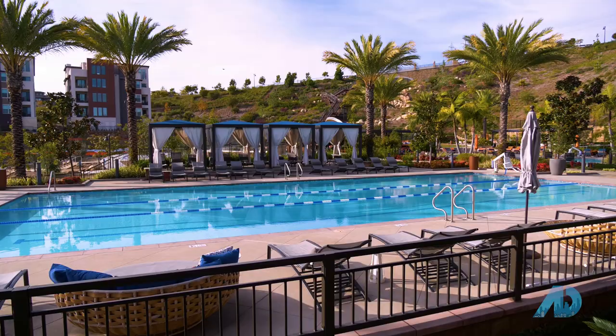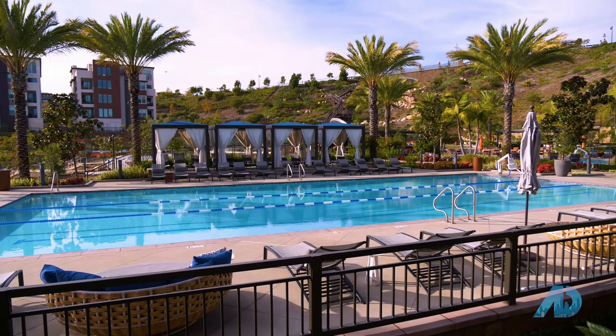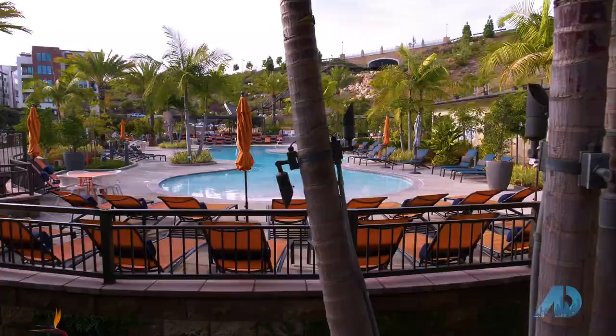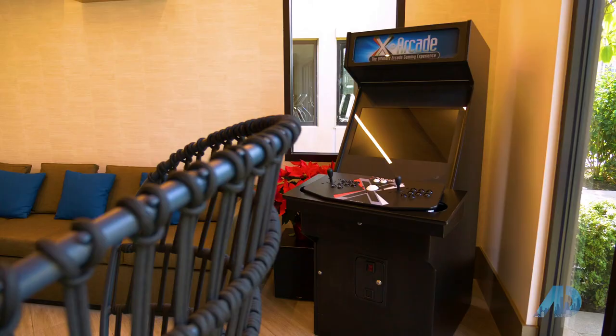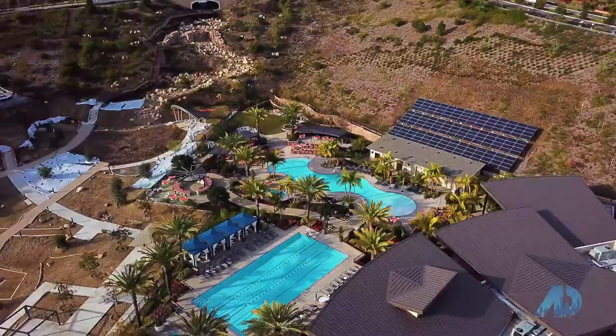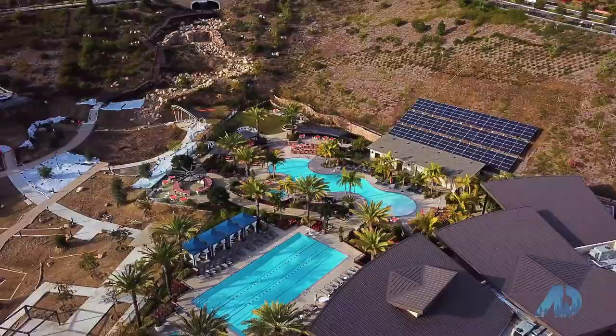Walking into the Savita community center — just a huge wow factor. We have a pool, a lap pool, workout area, video games, and a clubhouse — it's got everything. A big part of buying nowadays is that people want the whole lifestyle: they want amenities, they want to feel like they're on vacation at home. This place takes it to a whole other level — it feels more like resort-style living. Thanks for coming out and looking at Savita and Avella by Toll Brothers.